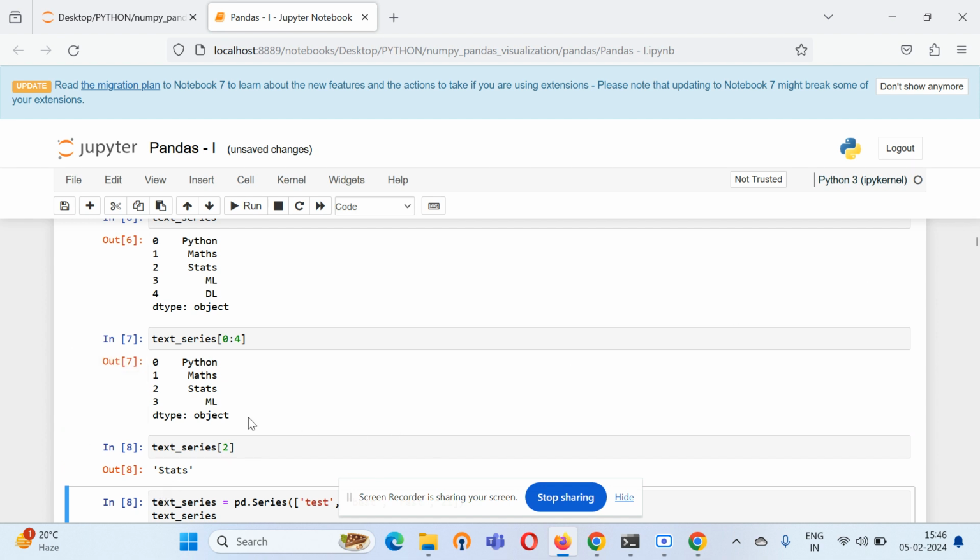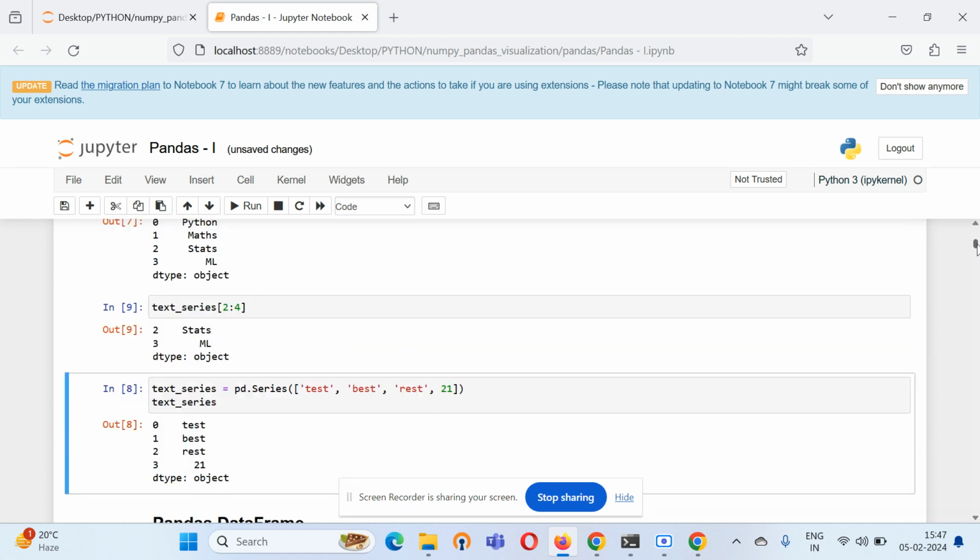If suppose I want stats to ML, so we'll give 2 to 4, not DL. I told stats to ML, so 2 will be included, and we'll give the colon up to 4, because 4 is not included, and it will give up to 3. So stats and ML will be printed. Got the thing? So now let's move ahead.